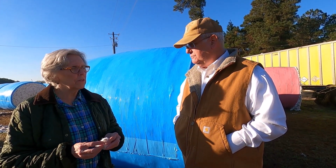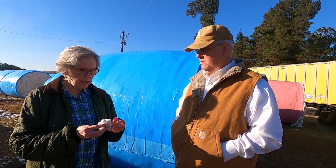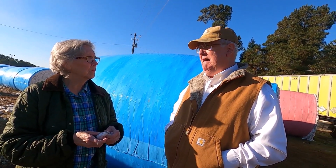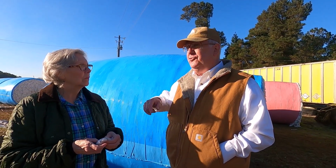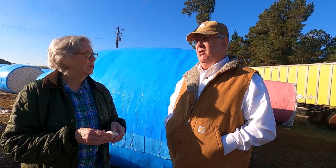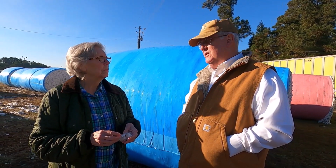So Williamsburg County has thousands and thousands of acres of cotton grown. Is that correct? Yes. And out of that, how many pounds of cotton do you think you get, or fiber, whatever you call it, without the seed? Well, last year we ginned upwards of 21,000 bales, each bale weighing 500 pounds. So this year we may push 50,000. We'll gin 30 to 50,000 bales. It's kind of hard to tell right now because we picked up a fair number of growers new to this gin.